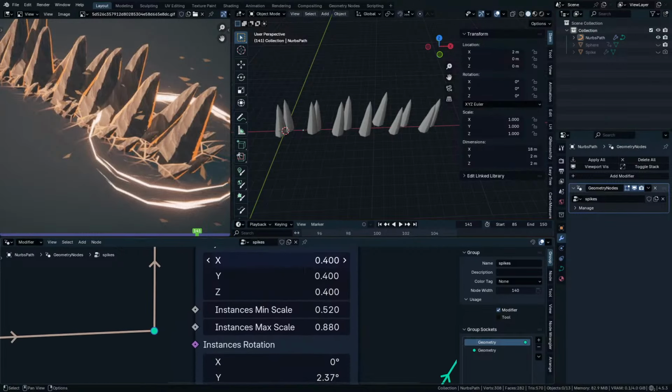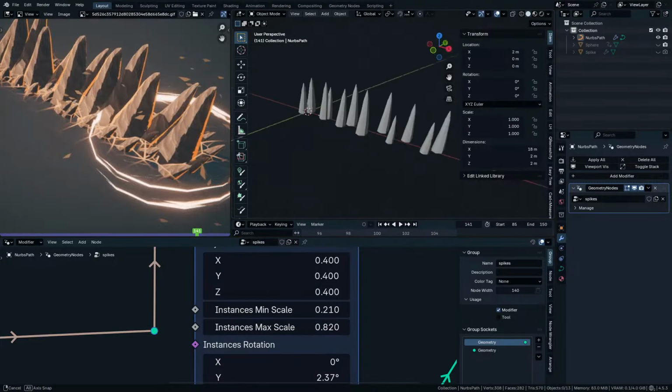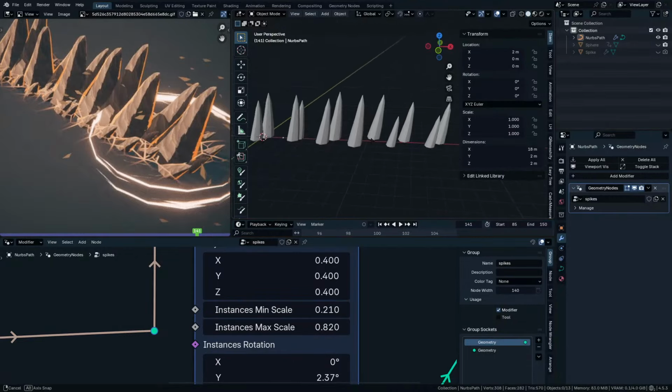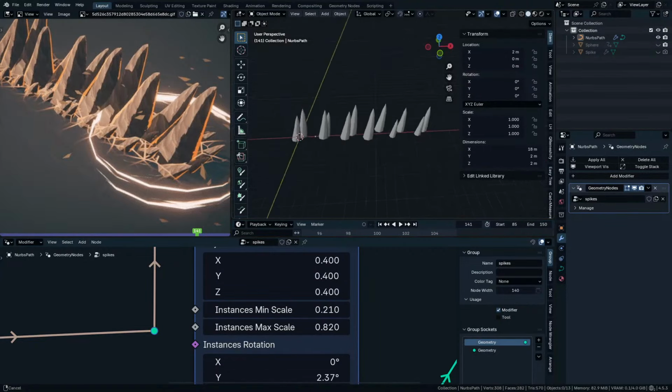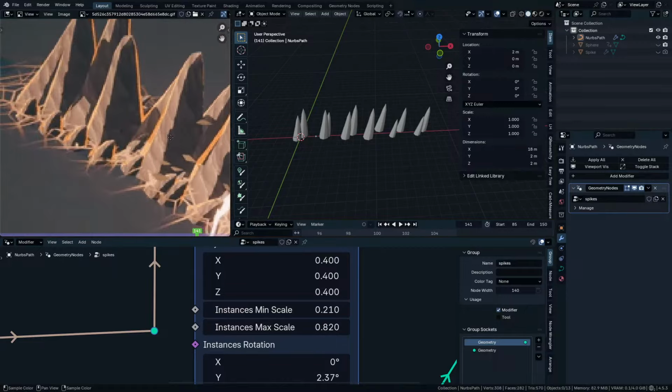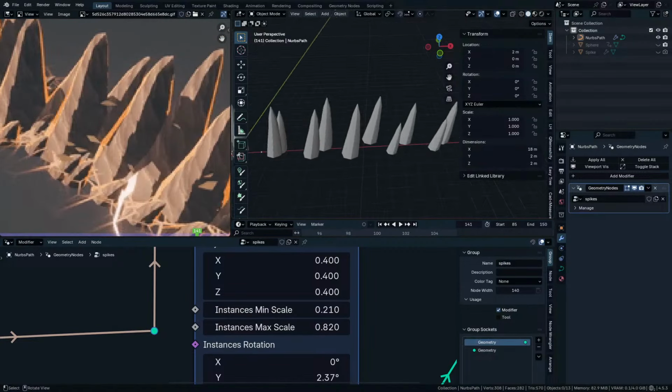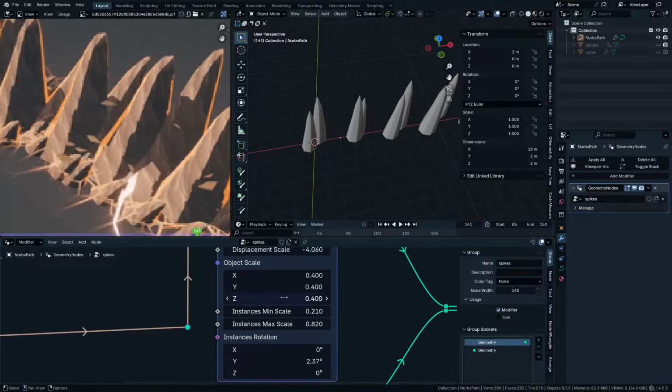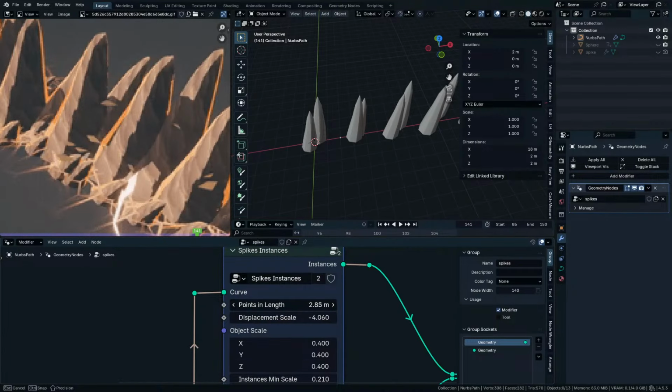There is also the instances min value, so you have smaller ones, not too big, but a bit smaller. Yeah, that looks good. Okay. Oh, I have an idea to put some rocks in the middle, and let's make them a lot.